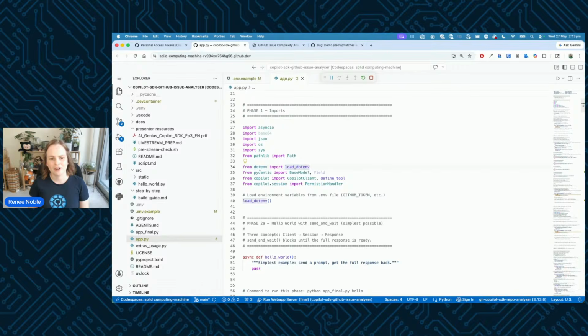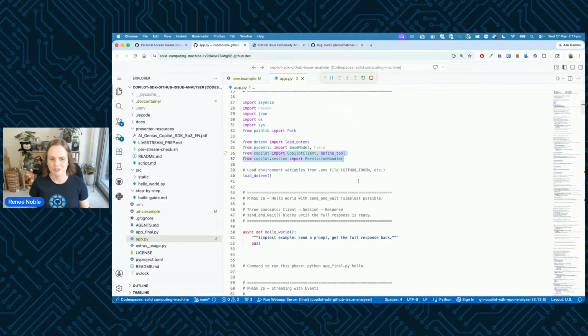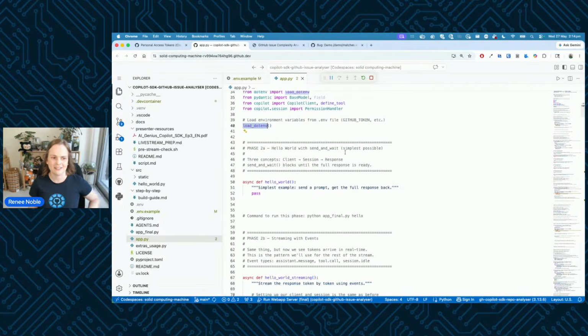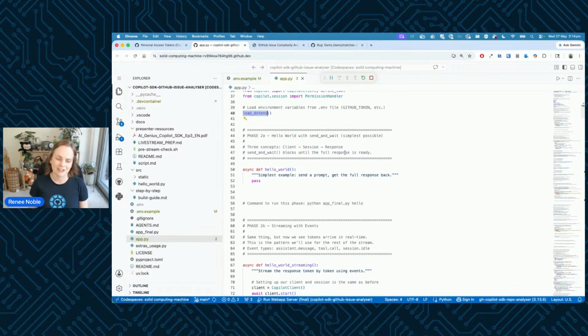So here we go. We've got just a bunch of libraries. They've all been installed if you're using Codespaces already through the dev container that gets set up when this gets spun up. You can also use the dev container locally in VS Code. And if you are running it without a dev container in VS Code, there are instructions on how to install these libraries, which are all in the pyproject.toml file that is here. But mostly you can see our Copilot libraries here, which we'll be using to set up our session and to interact with it. And our load_dotenv is going to load stuff from that .env file for us, which will just make it nice and easy to handle our environment variables for this stream.